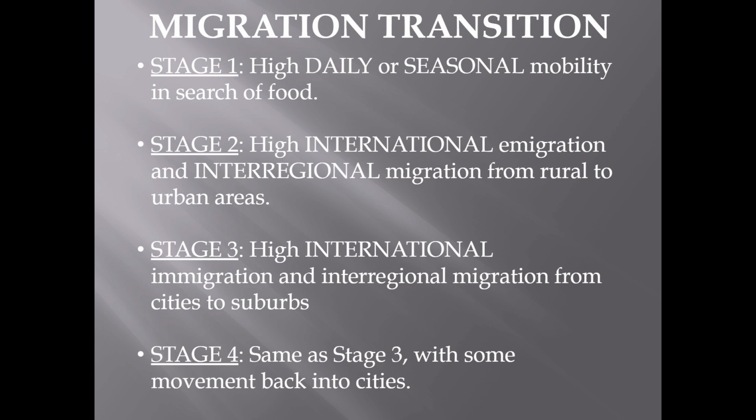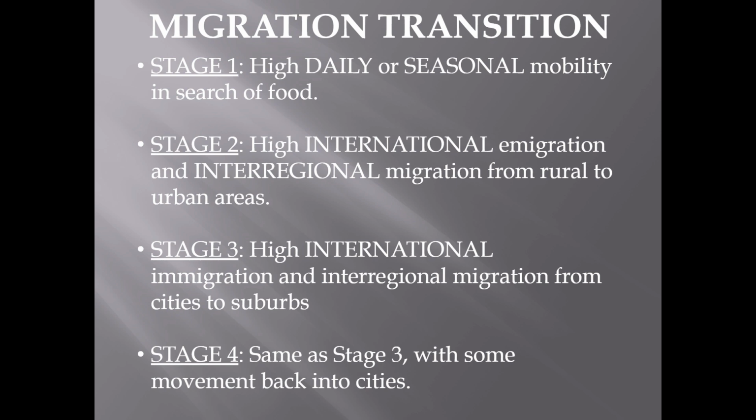At the same time, internally, we're continuing to see interregional migration taking place. This is happening as people relocate from cities to the suburbs, to the new neighborhoods outside of the main city area. So cities grow, right? More people move in, the city starts to expand outward. Where do most of the new homes and businesses and most of the best residences end up being? They tend to be towards the outsides of the city.